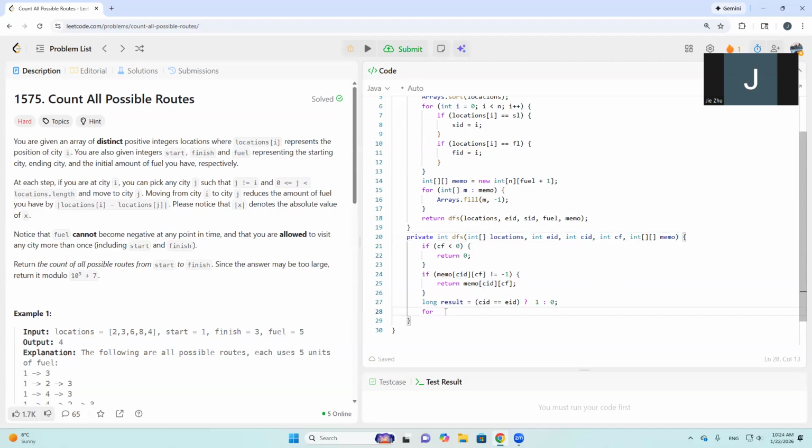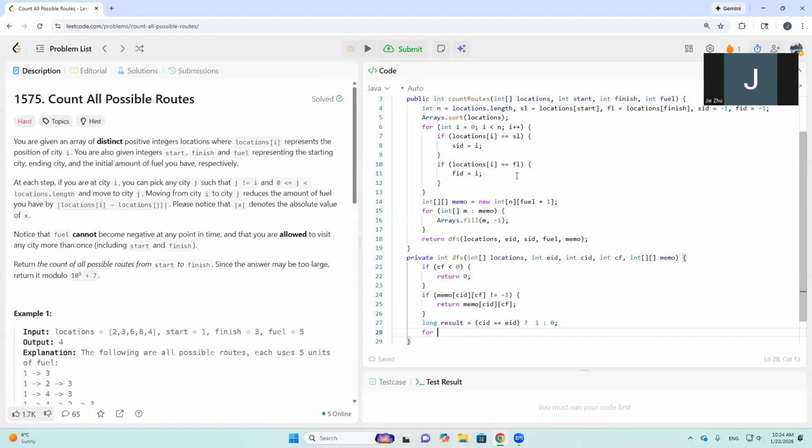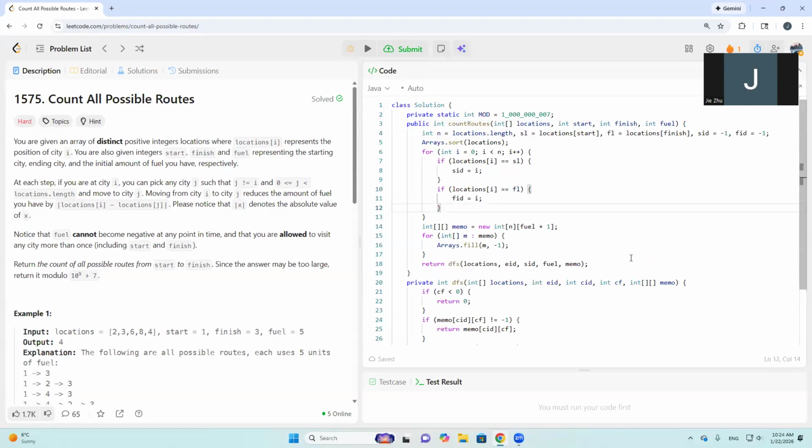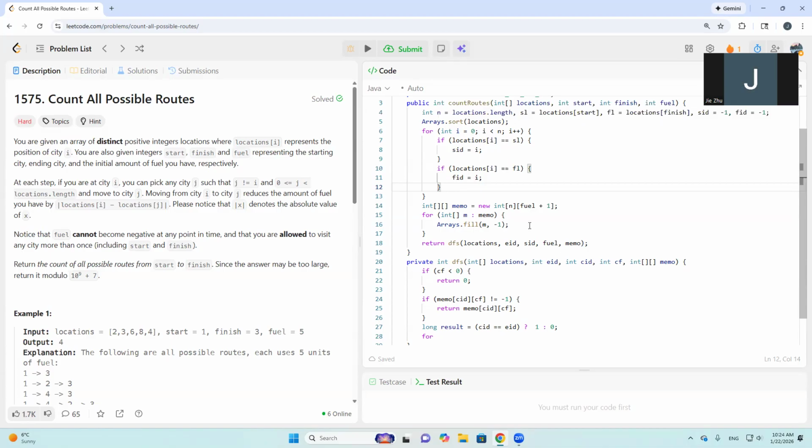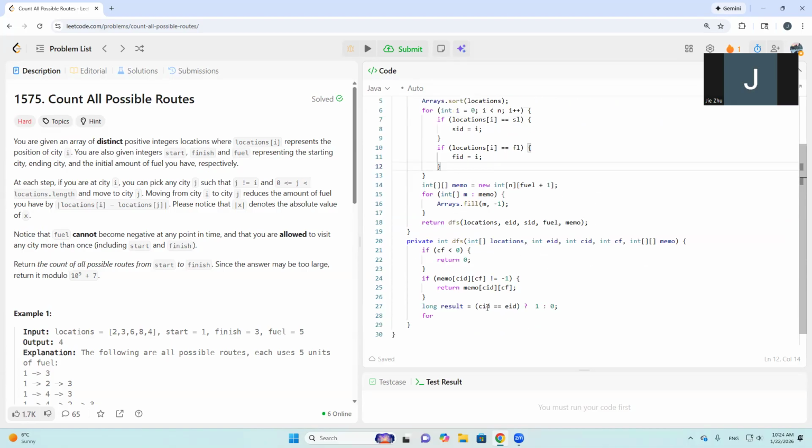If we don't sort, we need to iterate all of the indices. It's not optimized, but the time complexity will be the same. But with this one, we just need to iterate to its left and iterate to its right, right?